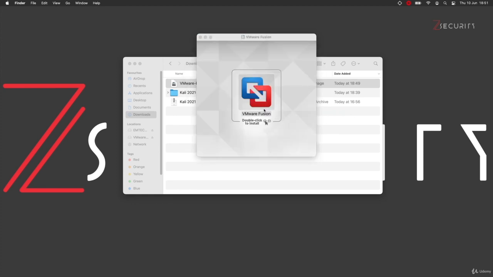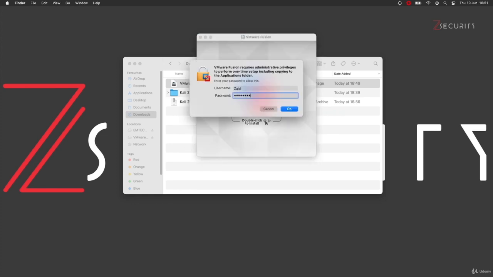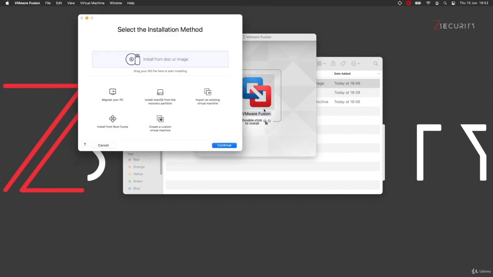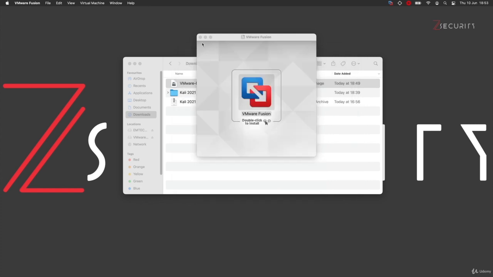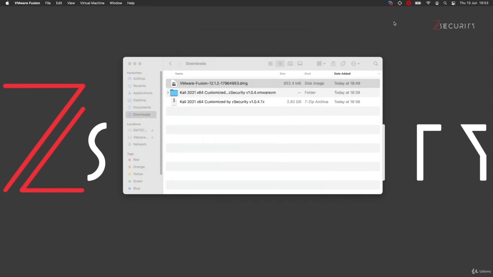We're going to say yes, we want to open it, put the password. We're going to allow it to access my system events. And perfect, now it is installed and we're getting a wizard that will help us install a virtual machine for the first time. So I'm going to click on cancel to get rid of this and close this installer. We're done with everything. And if you notice here on the top right, you'll see that we have a little icon to indicate that VMware is working on this machine.